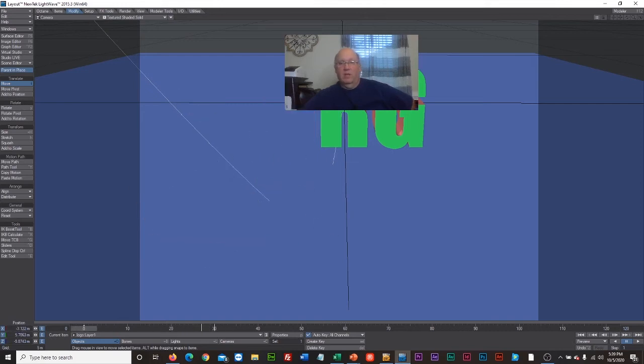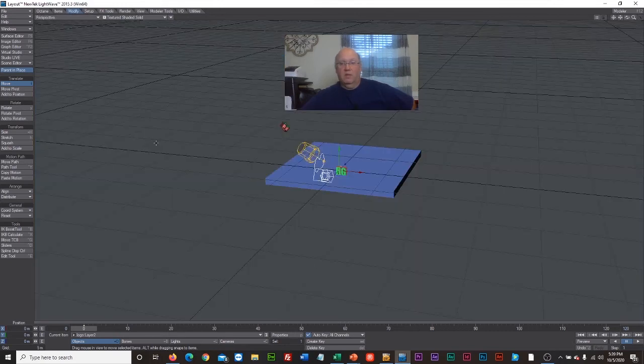Okay, so that's the B. I'm going to go to the R. And so if I'm in perspective view, the R, I'm going to pull back and shoot up. Actually, before I do that, I got to create that second keyframe, so I'm going to remove that. And I'm going to put that a little bit later, let's say 35 frames, and I'm going to create a keyframe there with the letter in its final position.